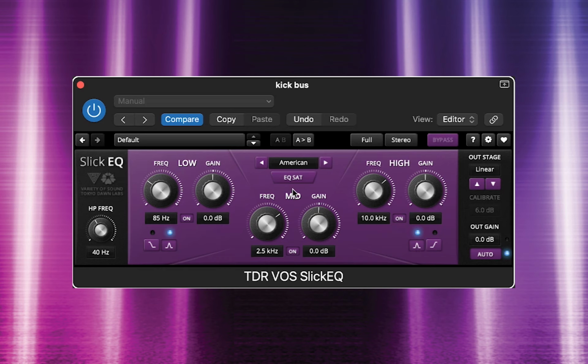And what I forgot to mention, if you're wondering what each mode does here, British, German, Soviet and obviously American, it just changes slightly the EQ curves and the characteristic and style of the EQ itself. For the most part it's probably very subtle, but if you want to have a more personalized EQ within the plugin for whatever you're mixing, then you've got your different modes there. And here you've got your low, you've got your mid and your high, so it's nicely broken down for you to make your workflow smoother, which is really nice.